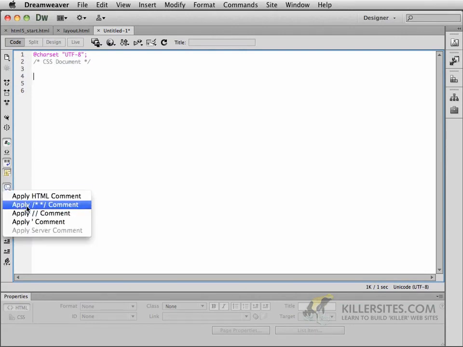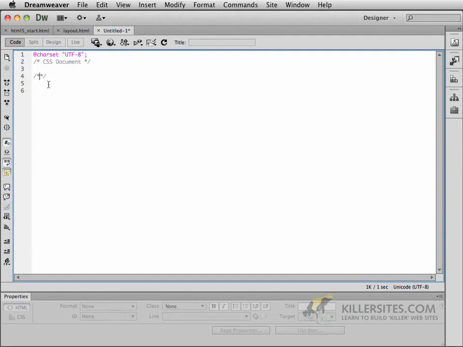I'll come in here, and just very quickly I can apply a CSS comment by clicking on this, and let's say HTML5 display rule. And essentially what we're going to be doing is stating that all of the new HTML5 tags that we are going to be dealing with, and in fact there's going to be a lot more that we're not going to be dealing with, but we'll keep it in here anyways just in case you add them later on. All of these tags will be displayed in a way that we want them to be. In other words, we want them to be recognized as block level elements.